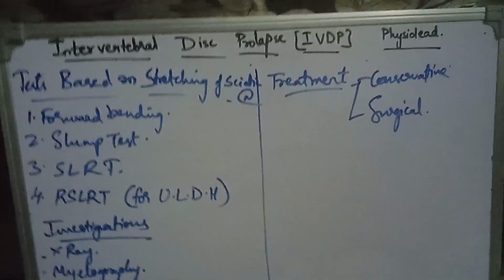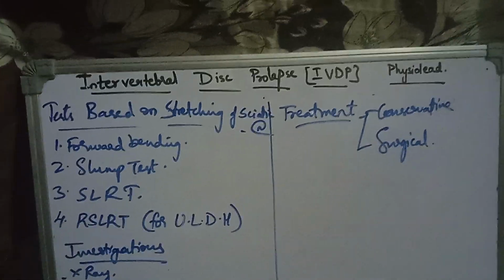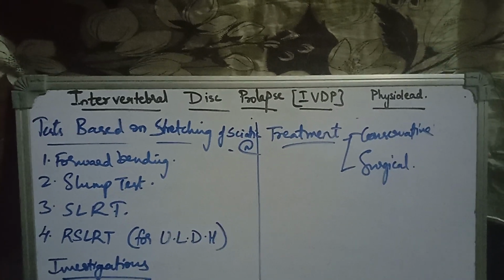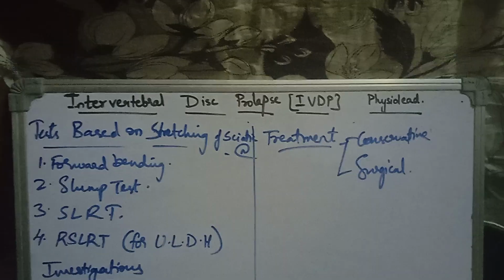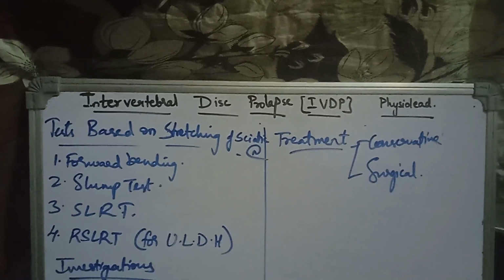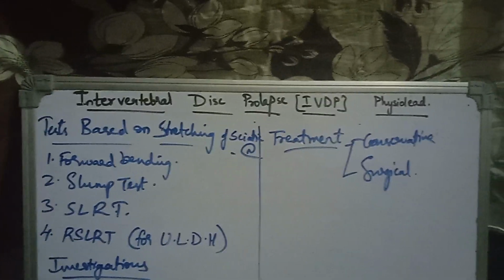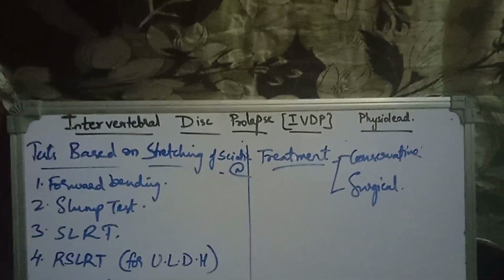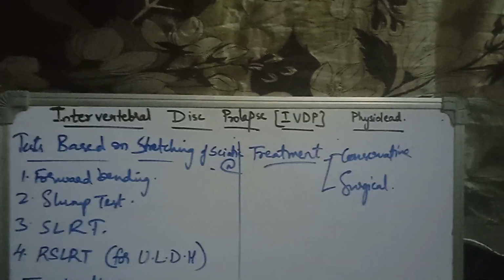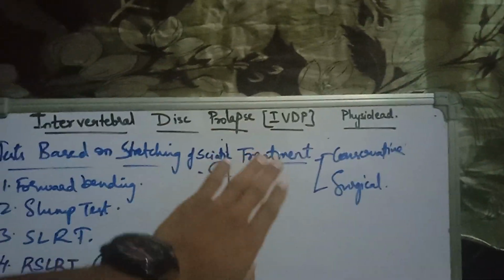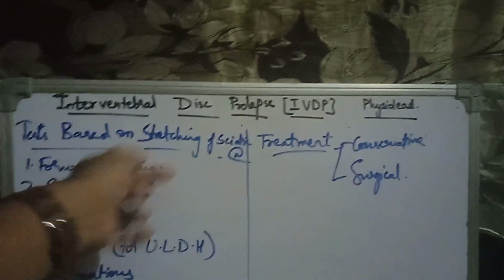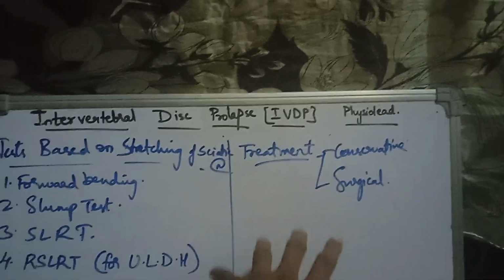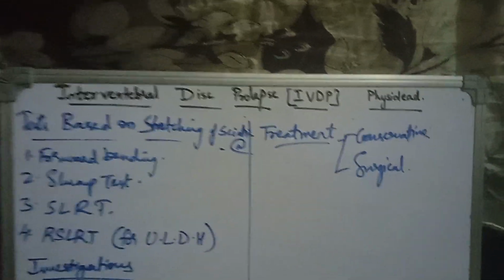Intervertebral disc prolapse is a very big topic where we need to understand each and every small point, so my video has become very long and I have made it as short as I can. If you have any doubts, please comment down and I'll try to explain more clearly. I'll make a few more parts of this video. In the next video we'll learn in more detail about the different tests we do for IVDP, and the treatment in detail, including physiotherapy management.